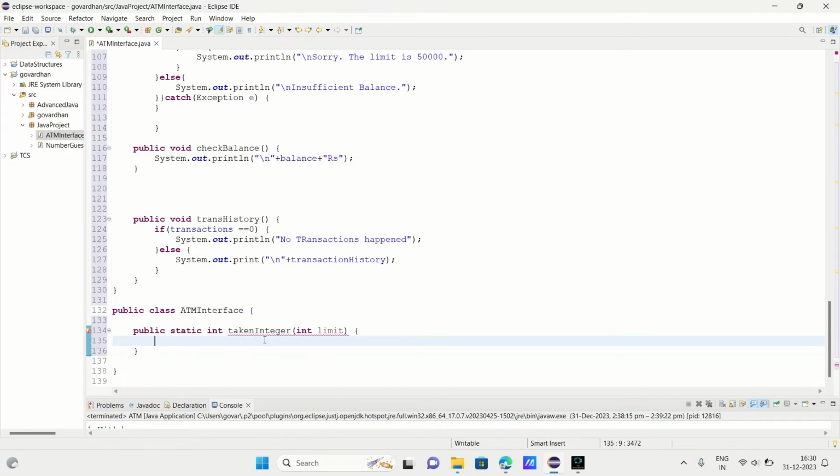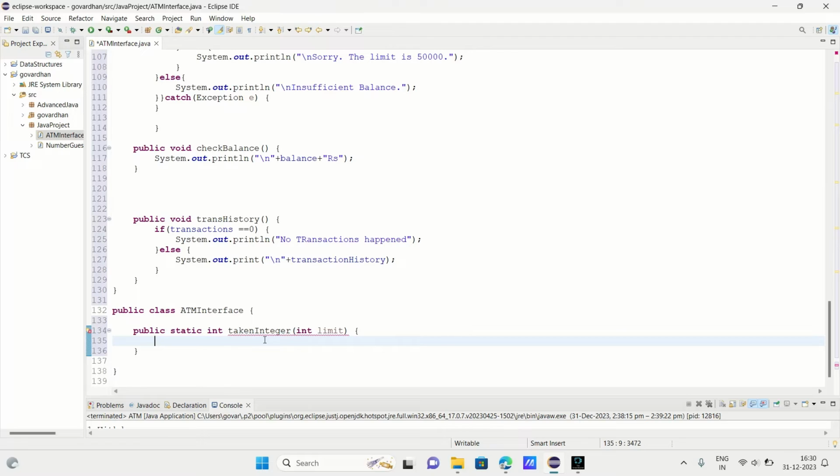Guys, now we are going to create the quit condition. See guys, for one option I'm going to create register, and for the second option I'm going to give the quit condition. I'm going to give the user a choice whether he selects 1 or 2. If he selects 1, then I'm going to allow him to register, and if he selects 2, then I'm going to allow him to quit.